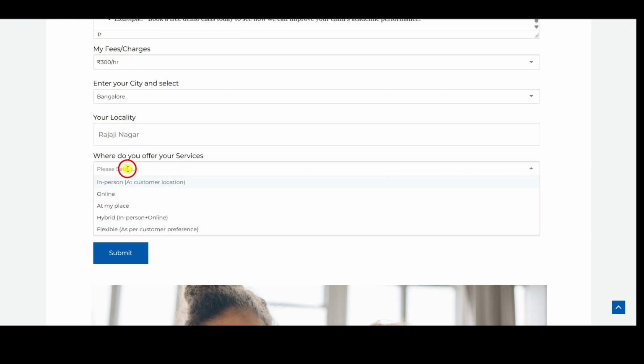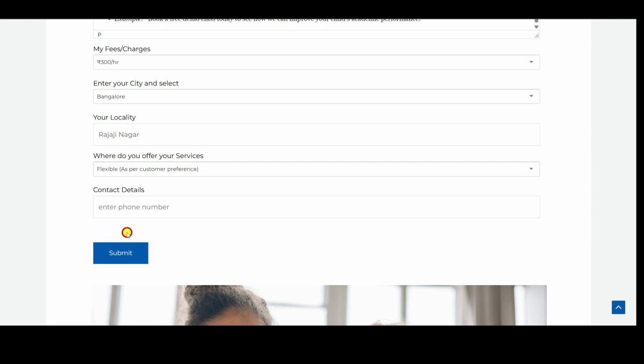And then what is the mode of tutoring or the classes you handle? Are you going to handle only at customer location, or online, or only at your place? Absolutely fine, you can do that. But I suggest, see, ultimately you need to mention your preferences and people should respect your preferences. But if you can be slightly flexible, in the sense that it depends on the customer preferences, and if you are okay with it, try to mention this one. This covers everything. You are available for online and everything.